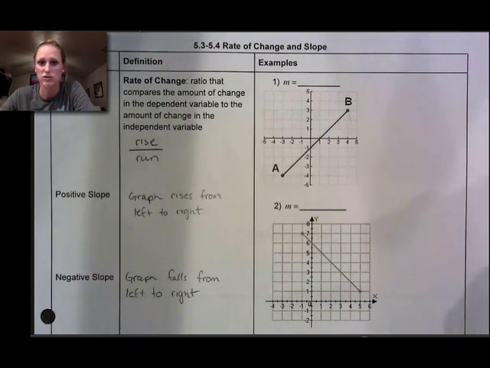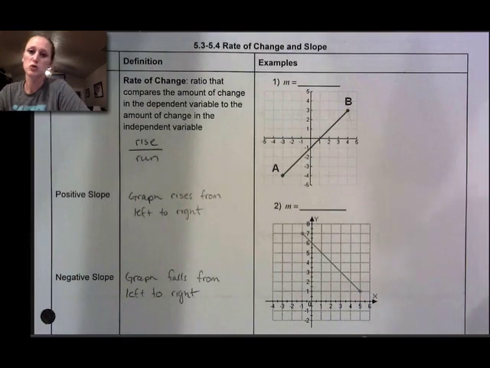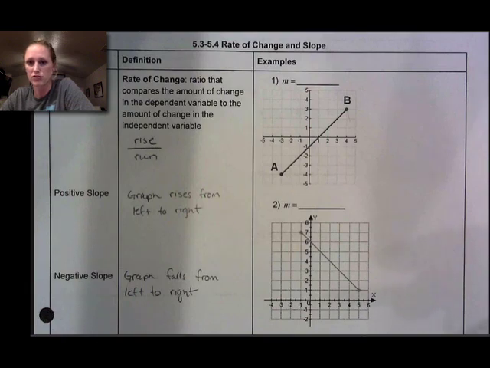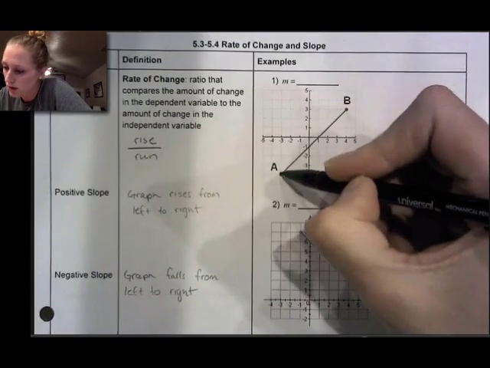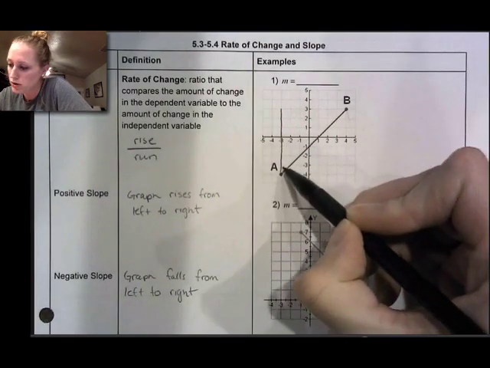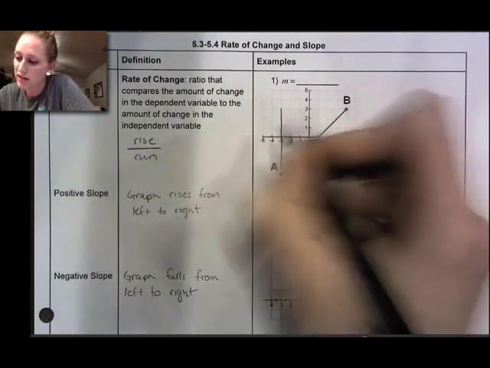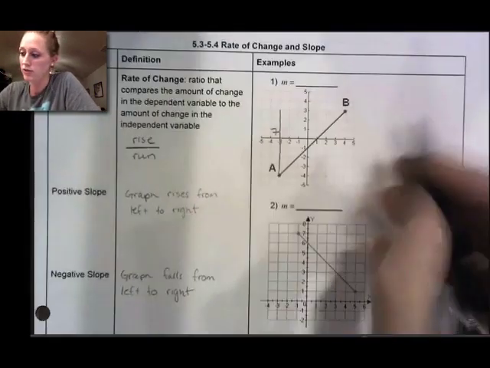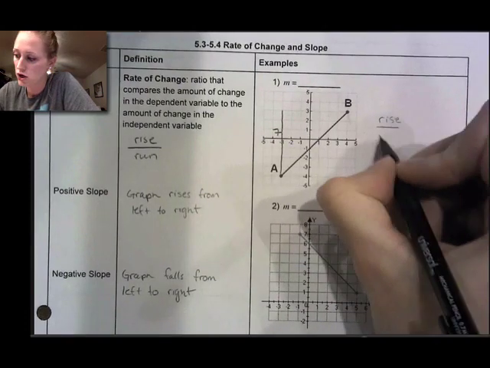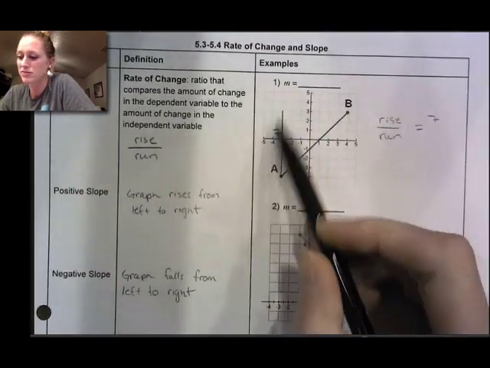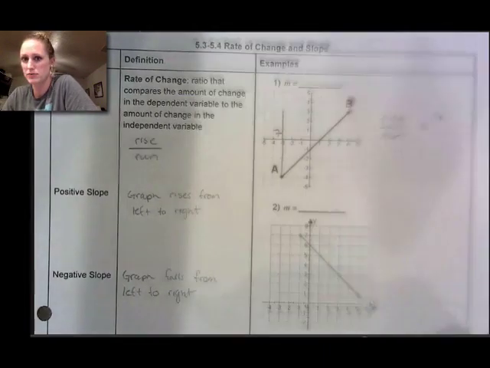Okay, so we're going to look at these graphs and actually figure out the slope. So what we need is 2 points. So I have 2 clearly marked, A and B, and I'm going to count the rise and the run. So rise is going perfectly vertical, either straight up or straight down. So I'm going to go up until I meet the same level that B is at. Okay, so I just went up 1, 2, 3, 4, 5, 6, 7 squares. So when it says rise over run, we just found the rise is 7. It's also going to be positive because we moved upward. If we were going down, it would be negative.